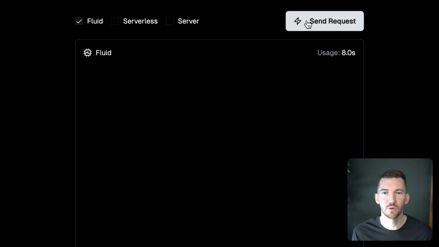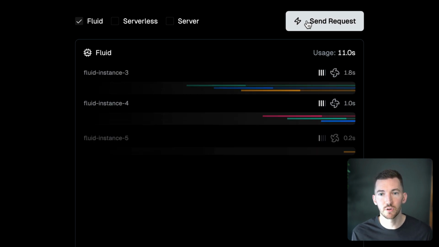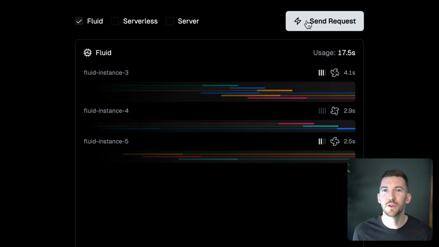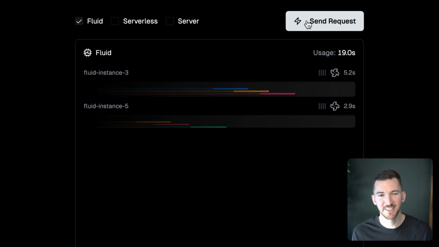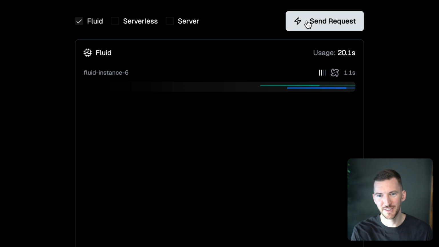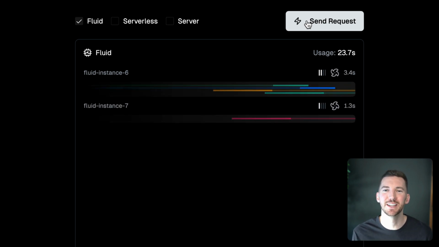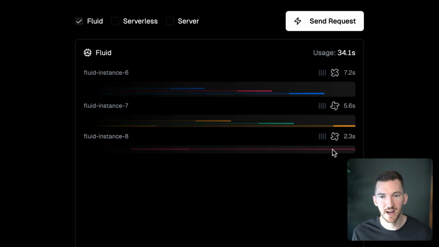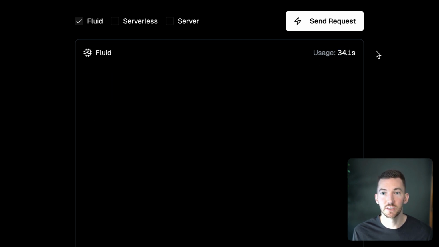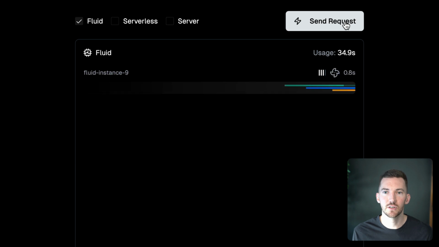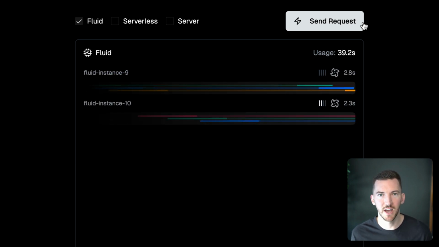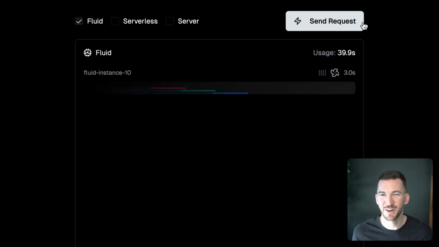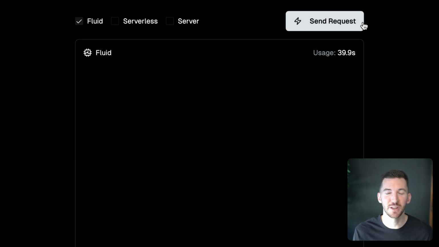So with fluid, for example, we keep one instance running so you don't have cold starts. If I send in multiple requests into a function, I don't have that one-to-one model. I can send in many requests into a fluid instance. This isn't the exact number of requests per instance, but it's just a visualization to help. And going back to the CPU idle time, you'll notice that my usage is lower than before because you're not getting charged for that additional idle time. So when you're talking to your AI model or talking to your database, it can be much more cost effective for those types of applications.